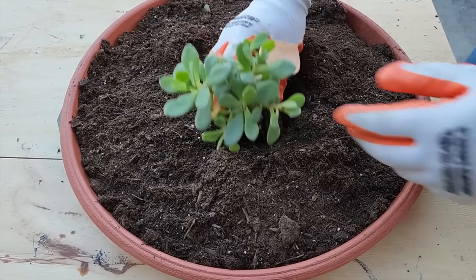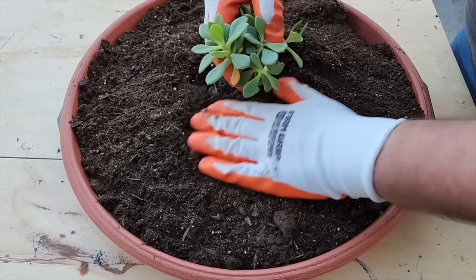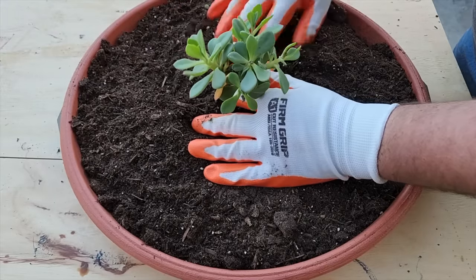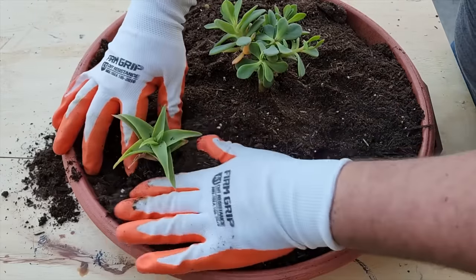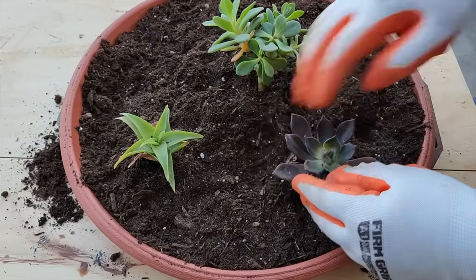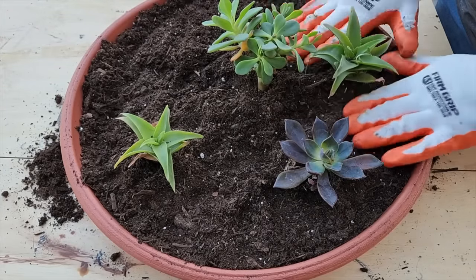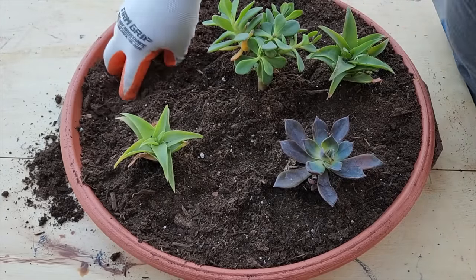All you have to do is make a hole and put the roots in. It's great. Succulents are so good at being transported over from one pot to another, and they're easy to take care of. I love having them because they don't take as much water. Sometimes I call them forget-me-nots because you can forget them for a while and they hold up great. Go ahead and put in as many or as few as you want.